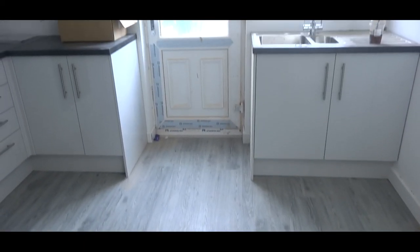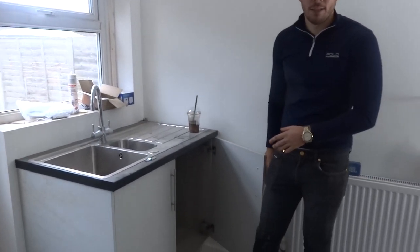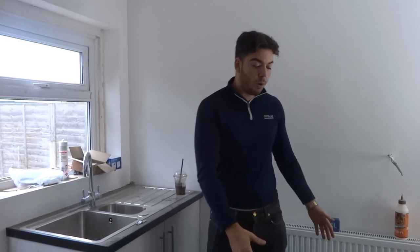Over here we've broken up the kitchen again with the sink on this side, with storage space under it, just because there wasn't much space on the other side of the kitchen. We thought why not open it up a little bit — let people wash their hands here while someone's cooking over there, and maybe add a small dining table over here. Kitchen's come along really nicely, and with just minor bits left to do, we'll be there.